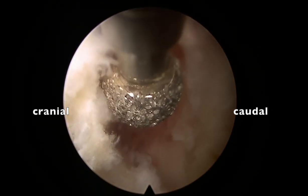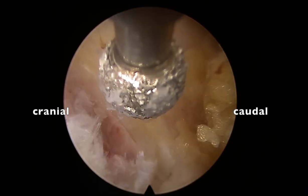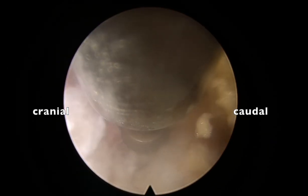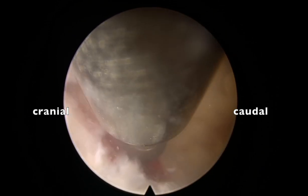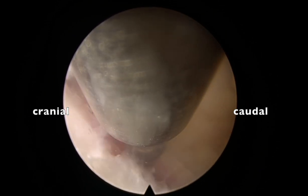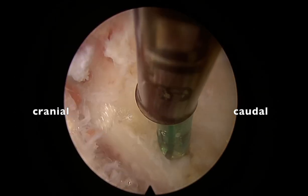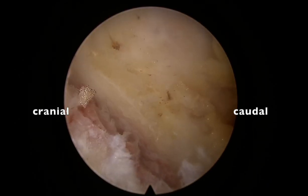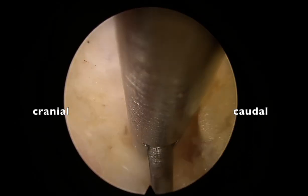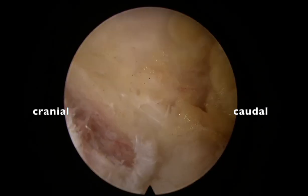We are using an 8mm sheath with a 4mm working channel ULF scope — Richard ULF scope. The 8mm sheath has to sit in that window nicely. Always have a 3D orientation of where we need to reach — the lateral part of the L5 root. The drilling should be adequate so that we can drill till the lateral edge of the root.